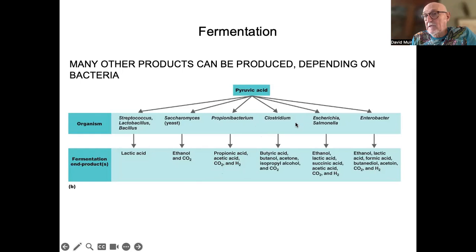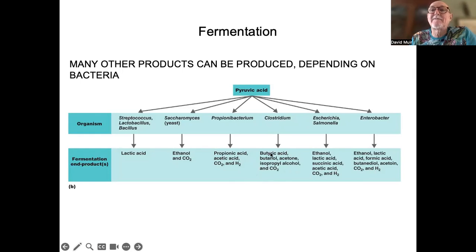Clostridium, which we're going to hear a lot about when we talk about bacteria and health, the Clostridia are obligate anaerobes. They are obliged to use glycolysis and fermentation. They cannot grow in the presence of oxygen. They will not, in fact, survive in the presence of oxygen. And depending on the Clostridium you're talking about, they produce a variety of compounds. Anything that produces a mixture of acids is called a mixed acid fermenter. So these are mixed acid fermenters. And the Clostridia may be mixed acid fermenters as well.